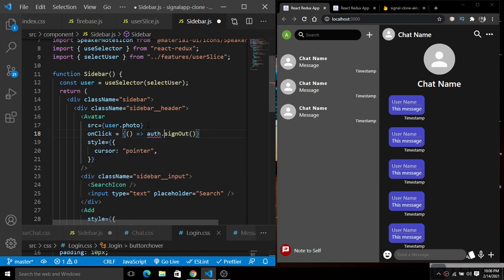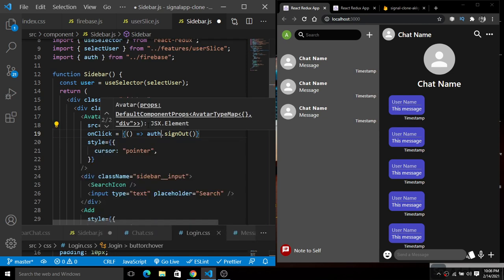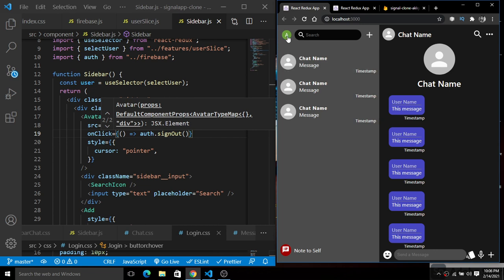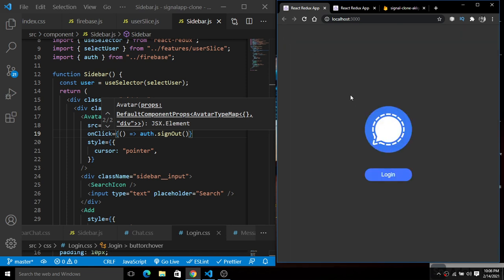Here simply import the auth from the Firebase. Now save this. When I click on this avatar here, we will be back to our login page. You guys can see when we click on this, we are back to the login page because the user state is updated back to null. That's why we are back to the login.